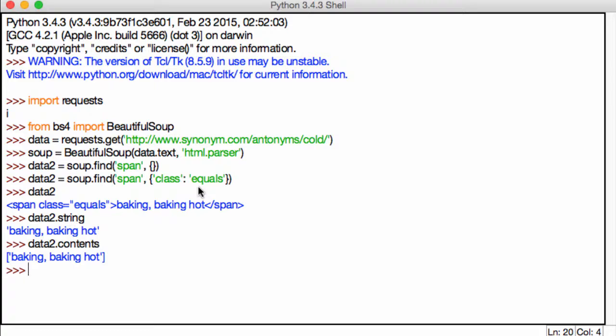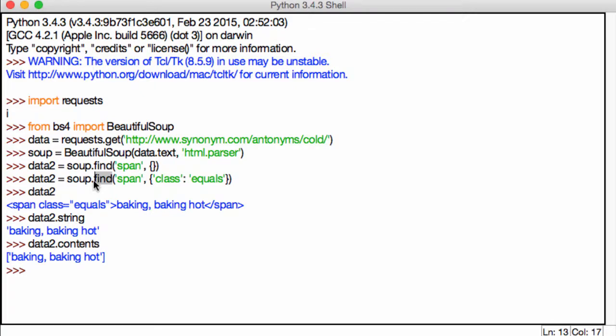So I have a quick challenge for you. We're going to be using files in this as well. I won't be doing this, but here's the challenge. You're going to ask for an input from the user. The user will input any word, okay? And you're going to run this program, but instead of using the find function, you're going to use find all. And you're going to get all the antonyms of the word that the user inputs, okay?